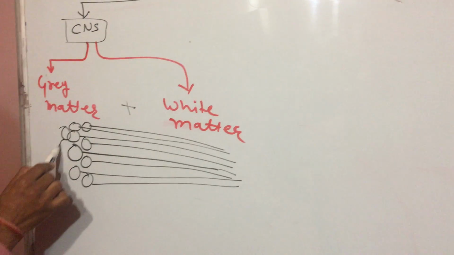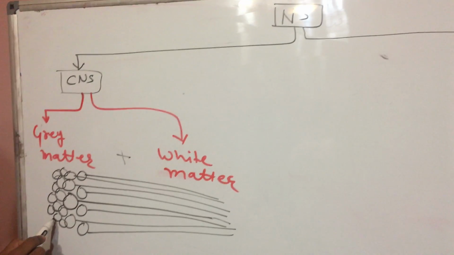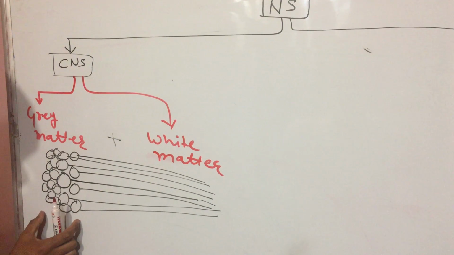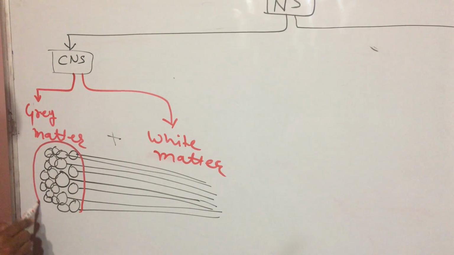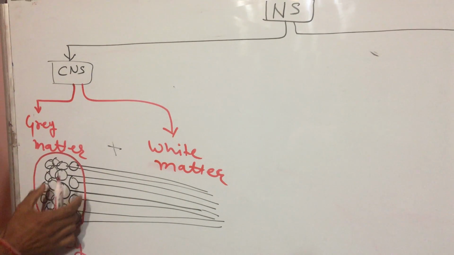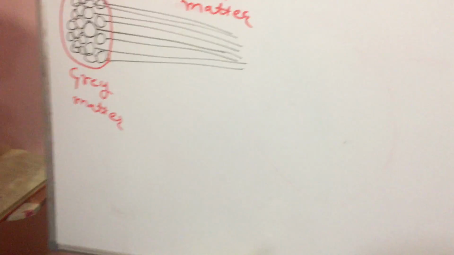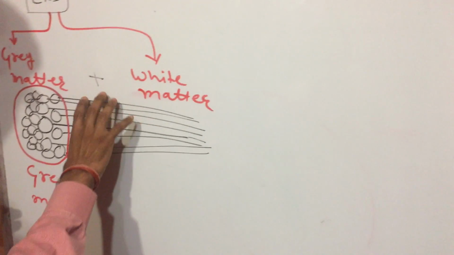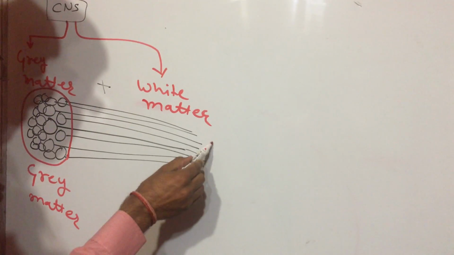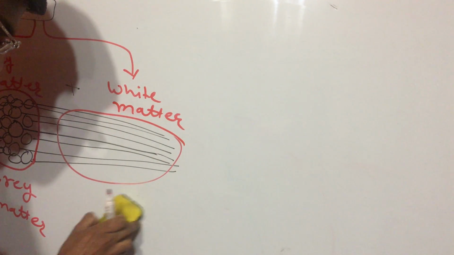So here is the many heads of the rat, or the head of the sperm. In this diagram we can see these nuclei, all of which are colored gray. So we can say this is the gray matter, and the white matter is the axons, or tail. This axon and tail is made up of white matter.